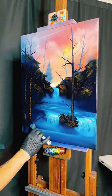Now we're going to come in here like this. Let's go over this guy, just making all these crazy little bits to get out, right?